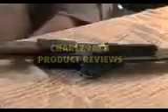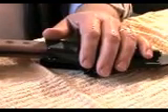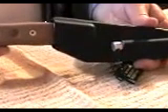Charles here, and I've got a great product to show you today — something I'm very excited about. I'm ecstatic to review this knife because I'm going to show you one of the best bushcraft knives on the market. I have a lot of bushcraft knives, and the one I'm showing you today is number one in my entire collection. This is made by TOPS Knives and it's called the B.O.B.